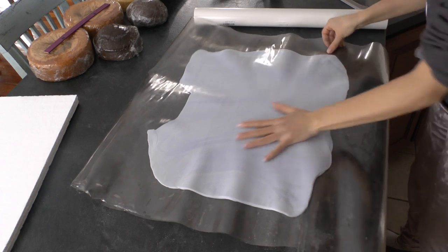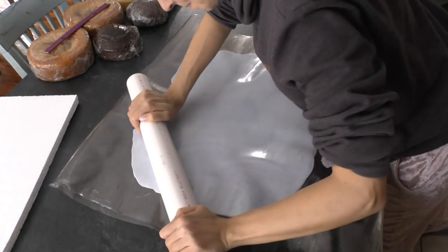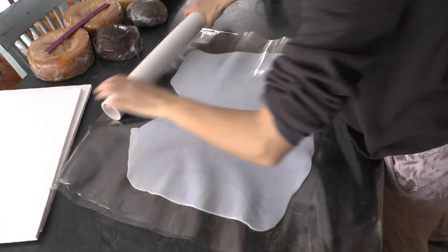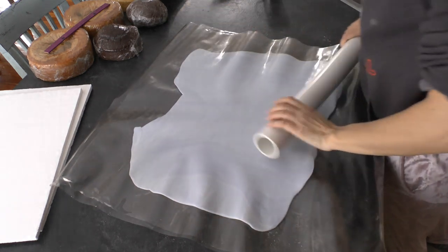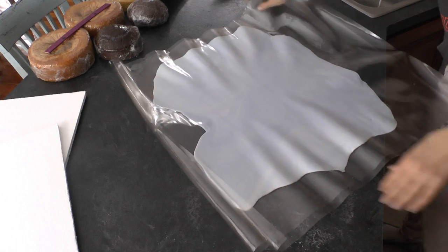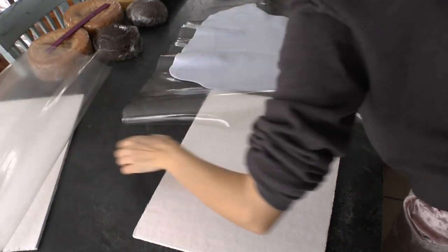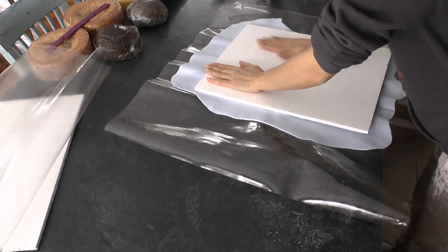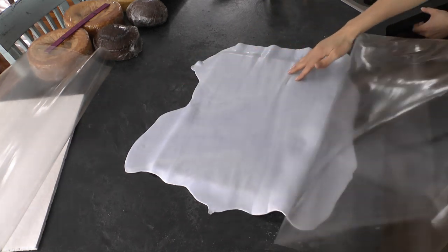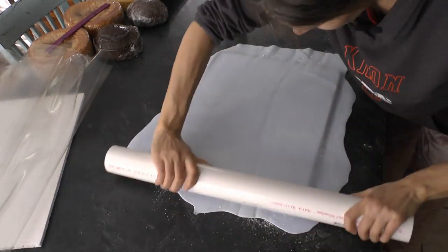Once you get shortening on it, you don't need to do it again after that, though mine was slipping a little bit because it hadn't been used in a while. Now I'm just rolling while it's in between the two sheets, using my PVC pipe roller, getting it as big as it needs to be. I check every once in a while with my board to see if it's big enough. Then I just sprayed a little bit of water onto my board — that's all you need. I'd stick with water rather than shortening, especially on the board that's going to be standing on the back. You can see what I did: I put my board on top, flipped it over, then peeled off the plastic sheet and used some powdered sugar and rolled over top again to make sure I didn't have any lines.